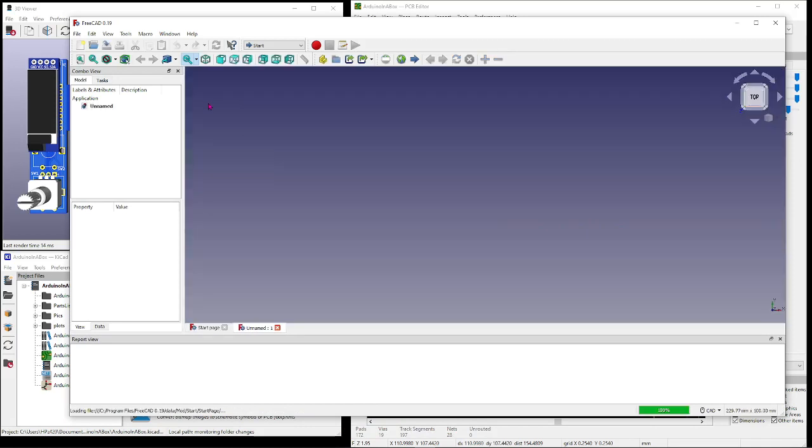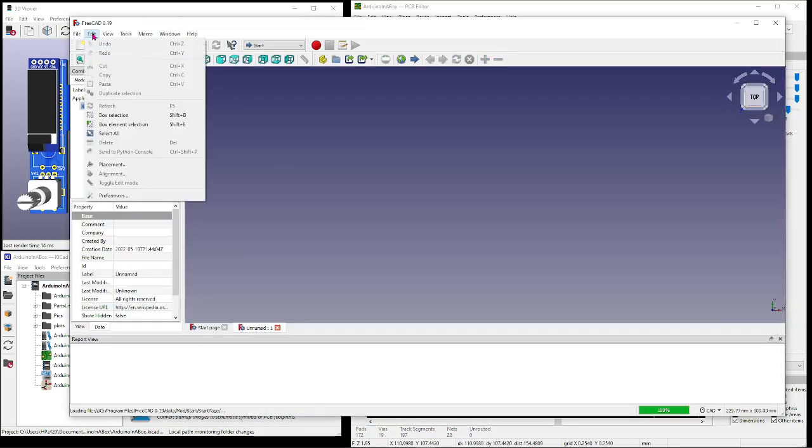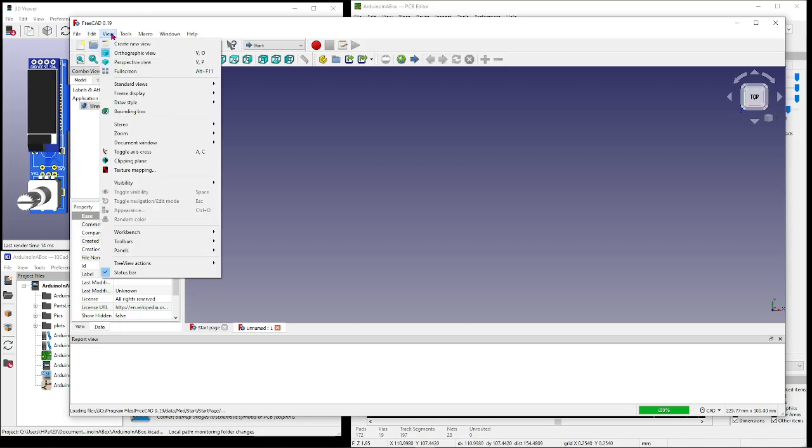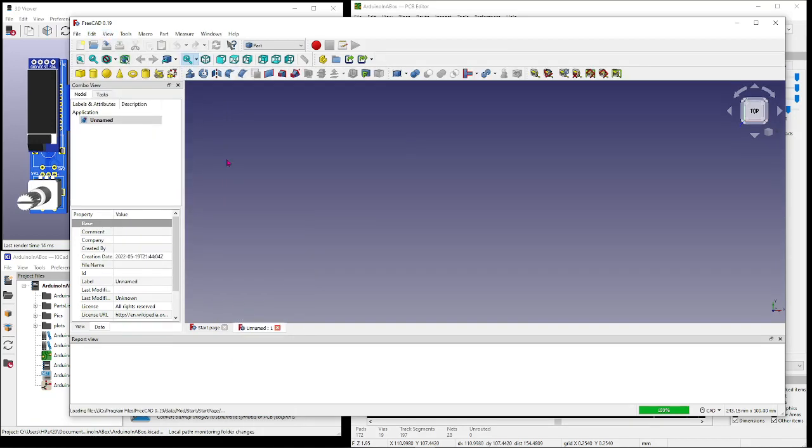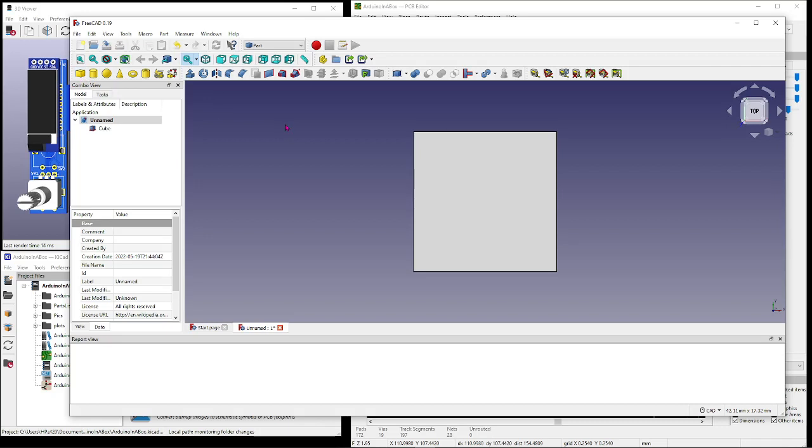Start with create new. Let's make a new part. We have to go to the workbench to do that, and that's here under View, Workbench, Part. And that'll let us make a part. And this new menu bar showed up here. And I want to make it a solid. This is going to be the simplest part I can possibly create. It's just a simple cube.